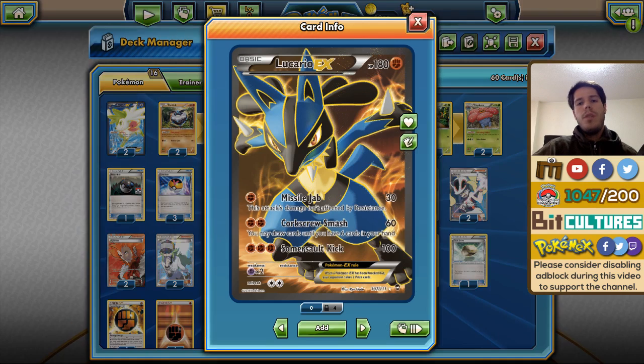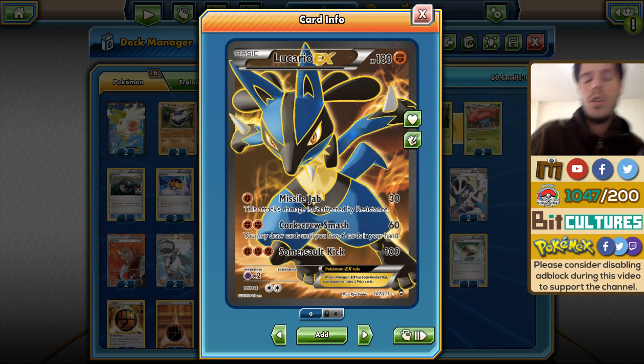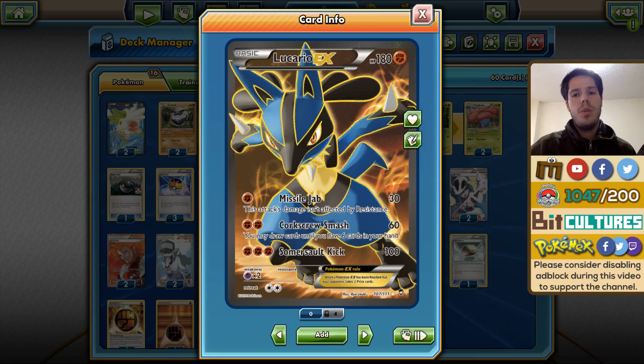Then we have one Lucario EX. This is to have a little variety in the weakness department. I don't think it's enough to really make your grass matchup better, but doesn't hurt to try. And Corkscrew Smash does give you some card advantage, which could be useful in some situations.